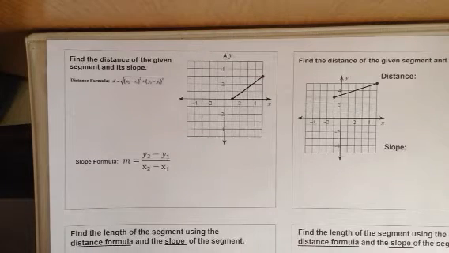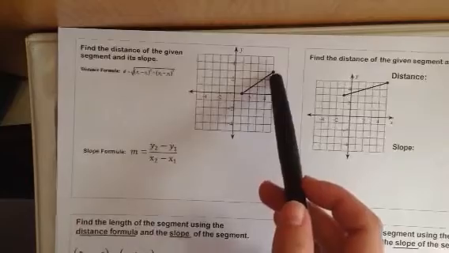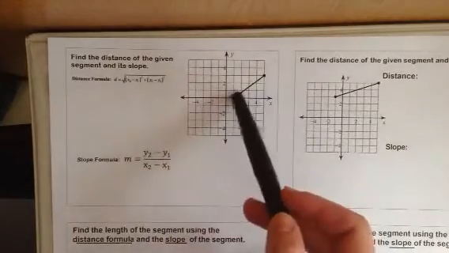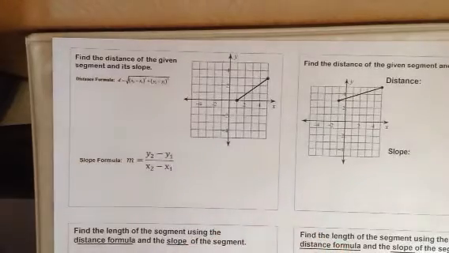Alright, today we are going to talk about the distance and the slope formula. Both of these formulas are going to be very important for the next unit, so we have to know how to find the distance correctly and the slope correctly. So look at this segment here. We want to find the length. It's not so easy to count, so that's why we have this formula. And then we're going to have to find the slope.